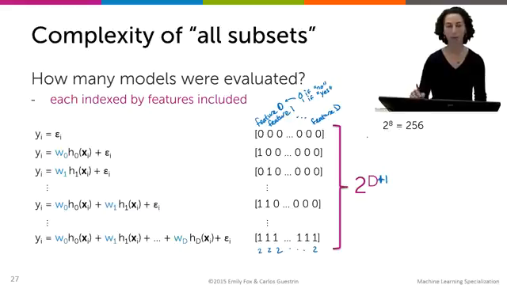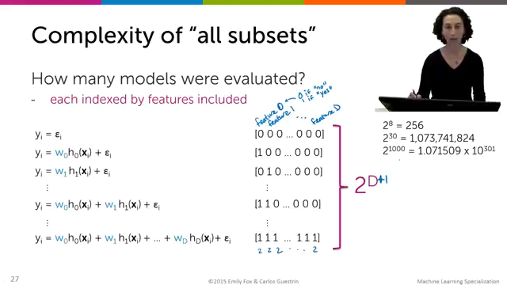So for example, if we had a total of 8 different features we were looking over, then we would have to search over 256 models. That actually might be okay. But if we had 30 features, all of a sudden we have to search over 1 billion some number of different models. And if we have 1,000 features, which really is not that many in applications we look at these days, all of a sudden we have to search over 1.07 times 10 to the 301.